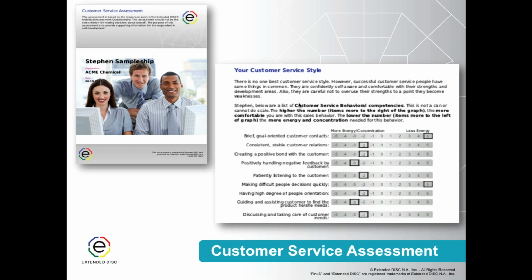Yeah, and when they feel like it's for me, they're going to be more receptive to what the results say. It takes away the excuse factor, as I call it. When it says, this is for me, okay, I'm more open to the idea. I want to use this to become more successful. And the other great thing is, you're not asking your employees to take a customer service assessment. With Extended DISC, they take the DISC questionnaire, and from that, you can generate any type of report you want, be it the customer service report, teller report, leadership report, etc. So again, it's designed to make your life easier.